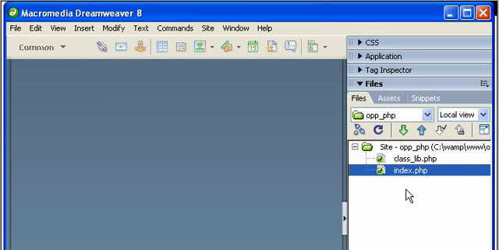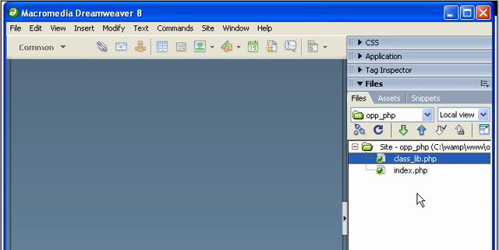So it gets a little bit more involved than that, but I just wanted to bring that to your attention because oftentimes I'll mention, okay, let's open up our view. And what I'm talking about in this project is the index page, because this is the actual page that people see. Whereas the class_lib PHP page, they won't actually load that page.